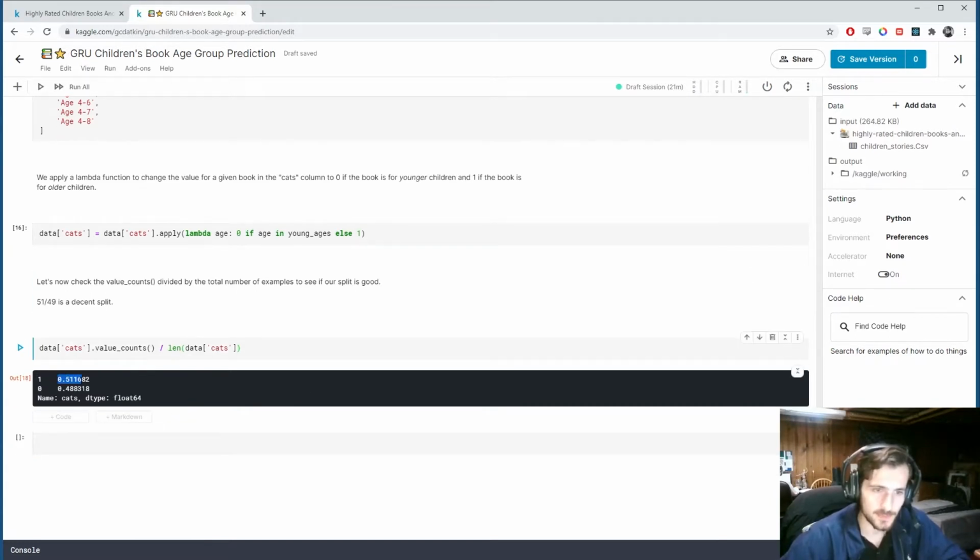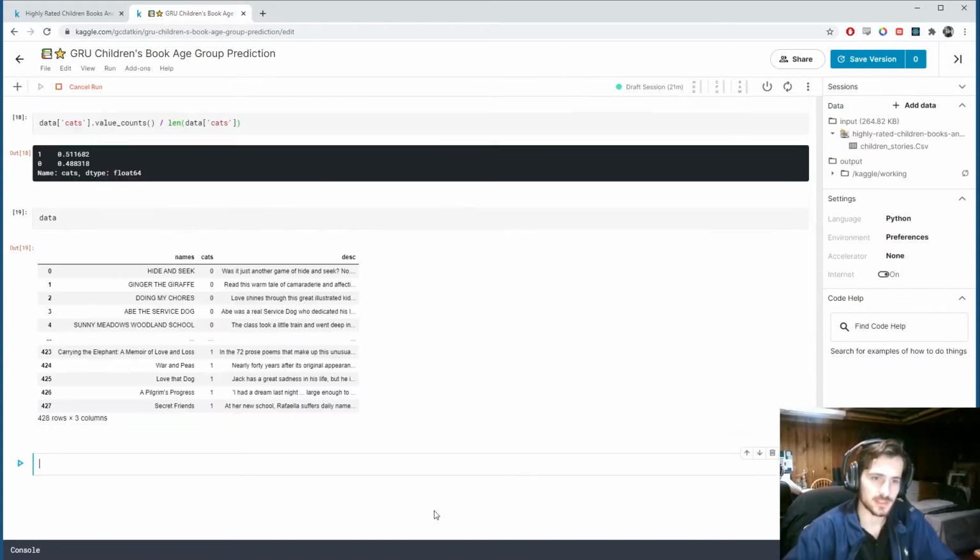And it's a 51 to 48 split. So 49 really. That's pretty good. Alright, we could probably get it to 50-50 exactly, but this is very good. I don't think we'll have to adjust it. So now we actually have a label column. If we look at data, we now have 0s and 1s in this place.